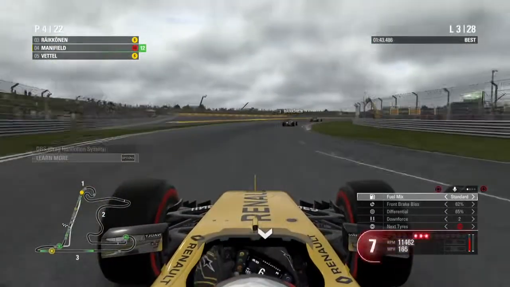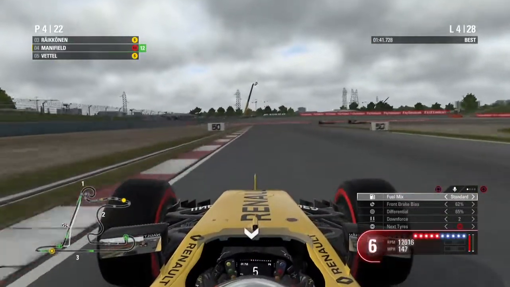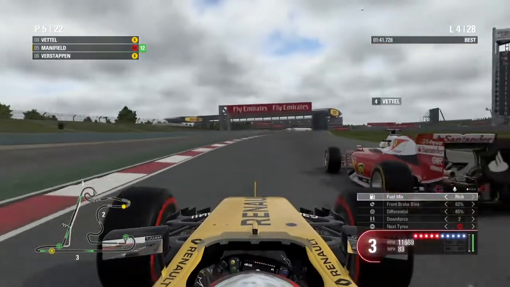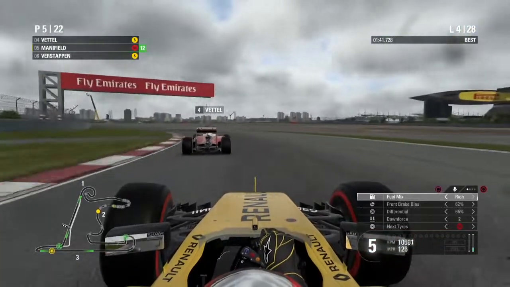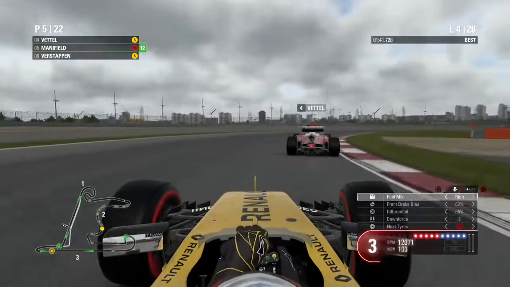Into turn 1 we go. Sorry, Vettel cannot go through. We hold on. We cut a little bit further into lap 4. We've gone too deep into this corner, and Vettel is through. We're dropping like a stone here. These tyres are already going off. Vettel is up to P4. We're down to P5. This is just not how I wanted to start this Grand Prix at all.